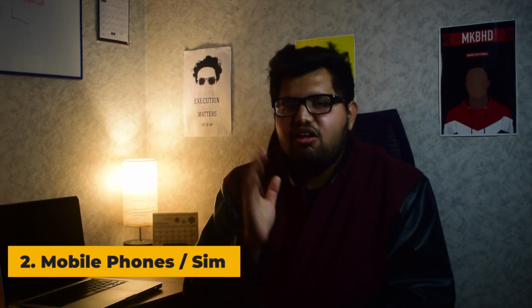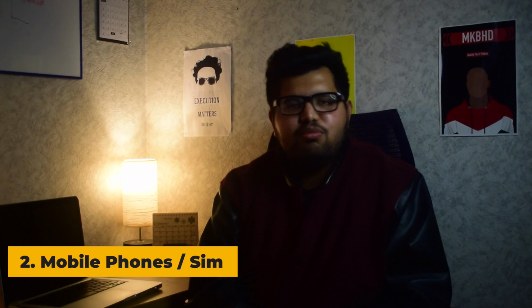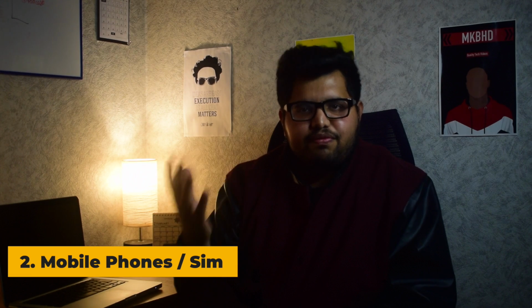And the second point is mobile phones. A lot of students end up spending too much on mobile phones, and a lot of my friends or juniors make this mistake. They come here, they get into a 2-year contract with the Japanese companies AU, Docomo and SoftBank, and they don't end up completing their contracts because the rates are really high. So if you get a contract with one of the big three, you'll end up paying 10,000 yen a month for the phone and the SIM.